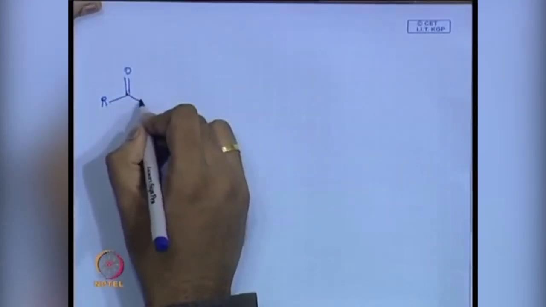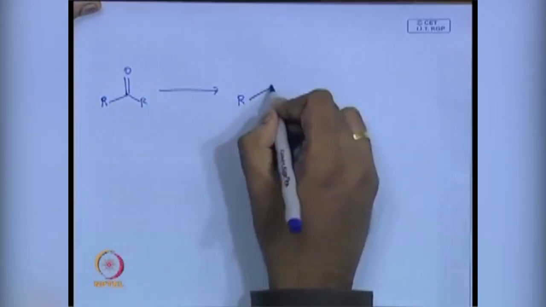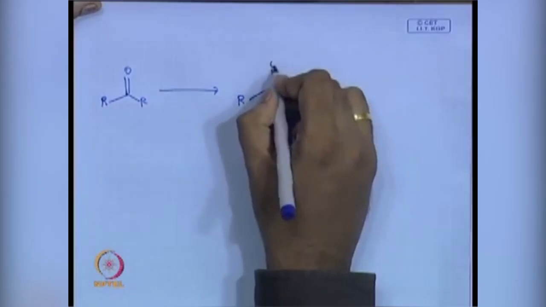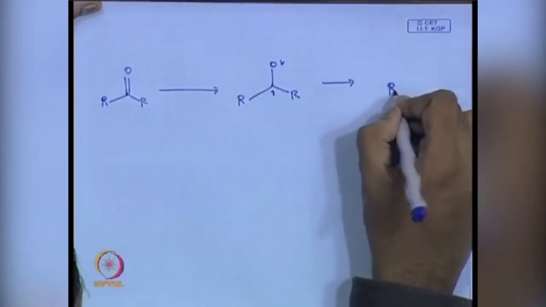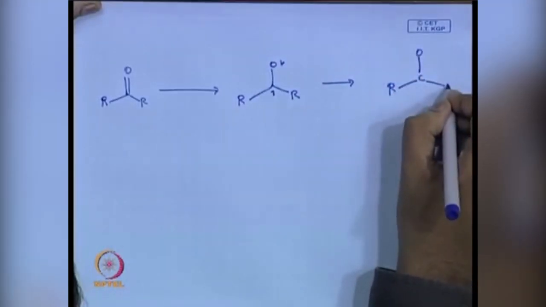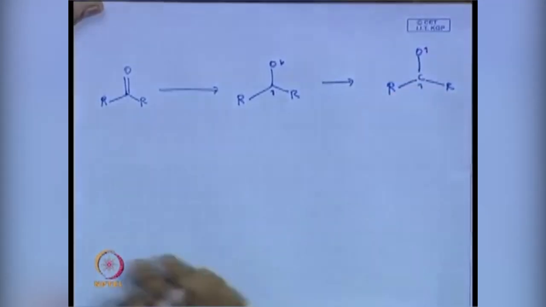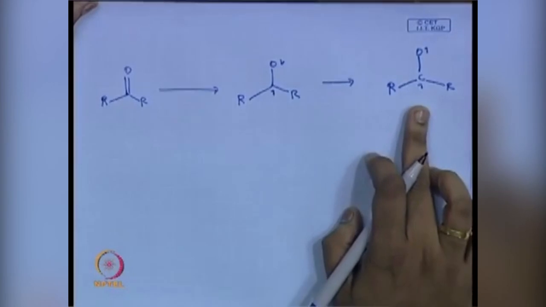Now, what we do is take this system and fit it with our n pi star reactivity, because we know this from earlier knowledge. So, we will just take this and fit it with our carbonyl chemistry and see what happens, because our system is similar to that. So, you have a ketone, if I say with my spin. Spin I can say like this. Okay. So, this will be just like your alkoxy radical.